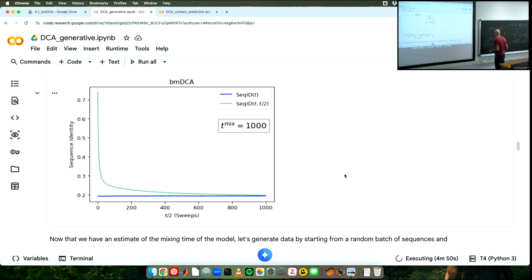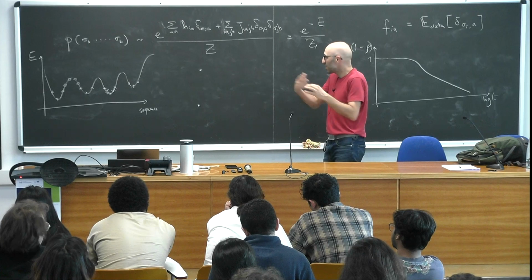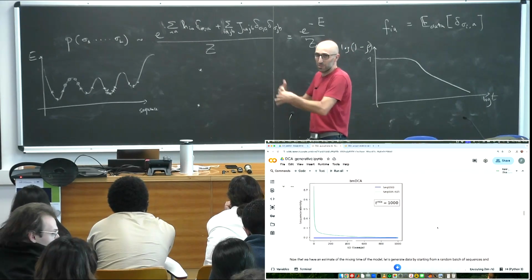If you are doing your Monte Carlo, the chains typically start either from the natural data or from some sample that you give.